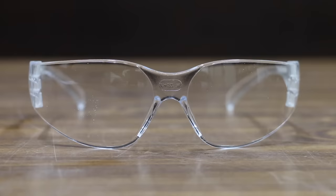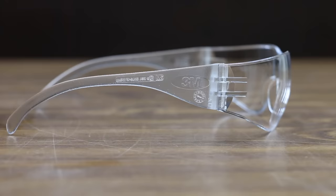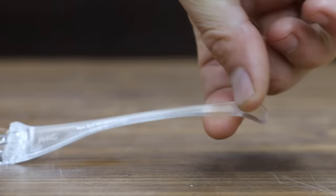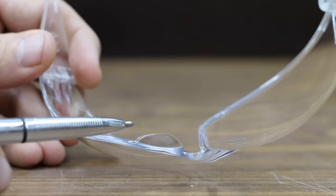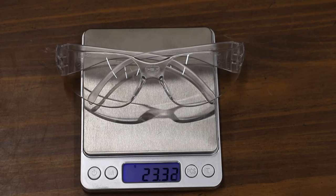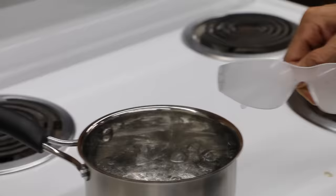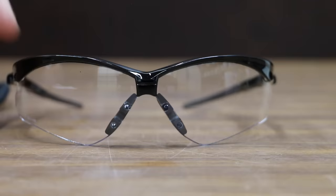At $7.99 is the 3M Virtua Safety Glasses with a clear frame and clear polycarbonate anti-scratch hard coated lens. The wraparound design provides extended eye protection. Made in Taiwan, with plastic temple ends and nosepiece, it's very light at 23.3 grams. While Amazon lists the 3M as anti-fog, it actually fogged up pretty quickly. The 3M did by far the best yet with a scratch rating as close to zero as possible.